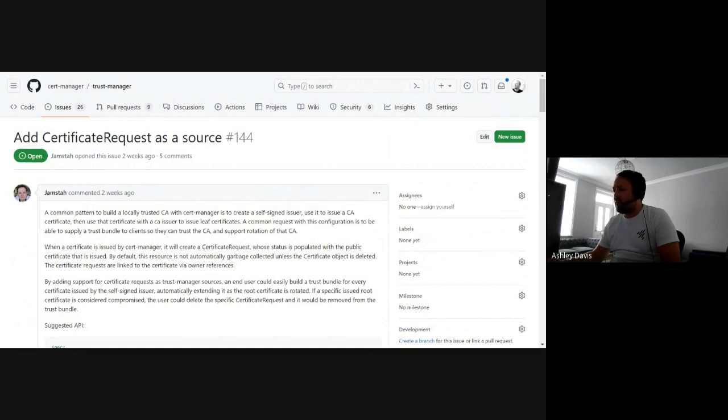Just a suspicion of mine. I don't speak for everyone, but I suspect that if we tried to do that for the existing CA issuer, it would come out messy and difficult and surprising to people. My instinct would probably be to have a new issuer, because that doesn't rely on the self-signed issuer in any way, and that does this more intelligently and will have the multiple roots trusted. That would probably be the way to attack it. Anything that relies on the self-signed issuer is suspect at the moment because it's hard to get that to work right. So I would think the approach would be quite different, but that's just me.